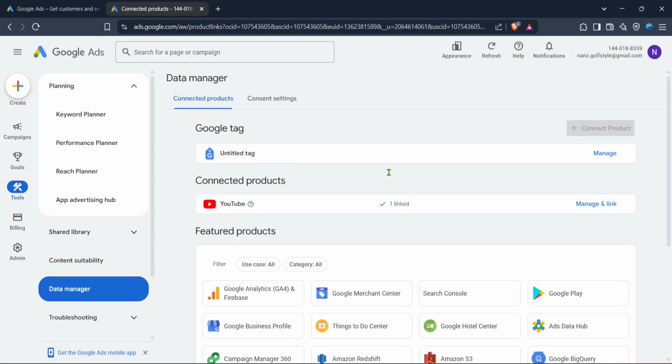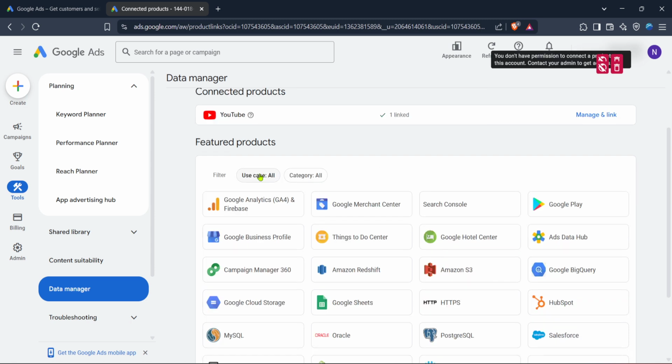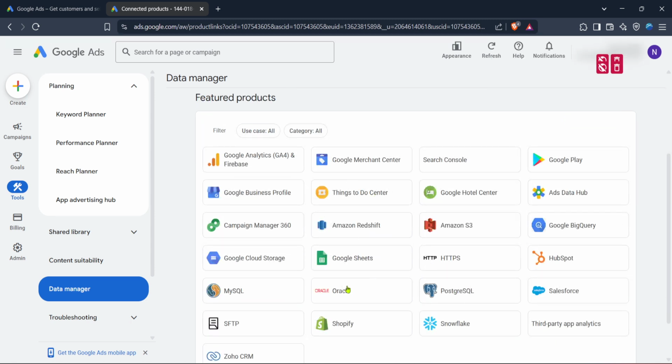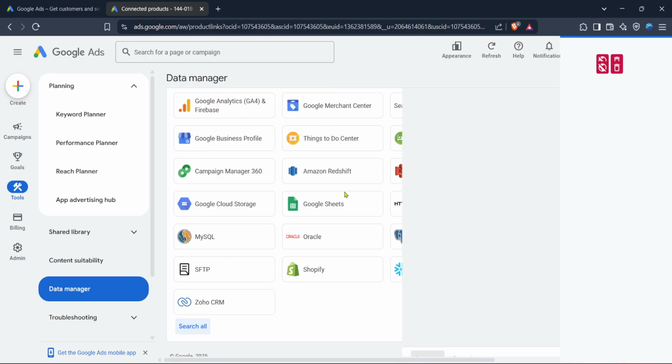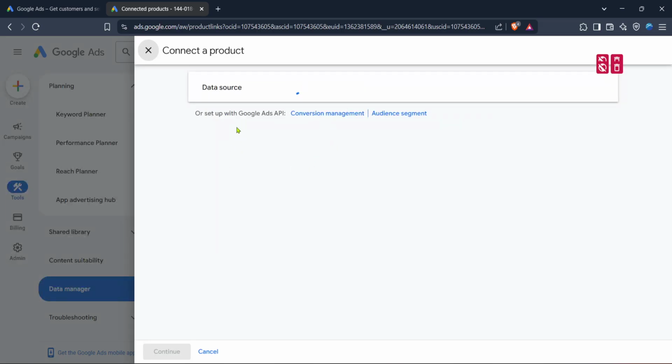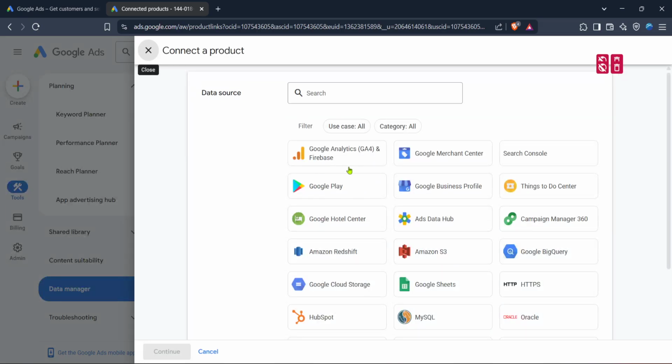Once you're on the Products page, you'll see an option called Connect a Product. Clicking on this allows you to link your existing product feeds to your ad campaigns. If this is your first time, you might have to set up your product feed, which is essentially a file that contains all your product listings and details. Make sure your product data is current and accurately formatted according to Google guidelines. Connecting your product feed is a pivotal step in setting up your dynamic remarketing campaigns.